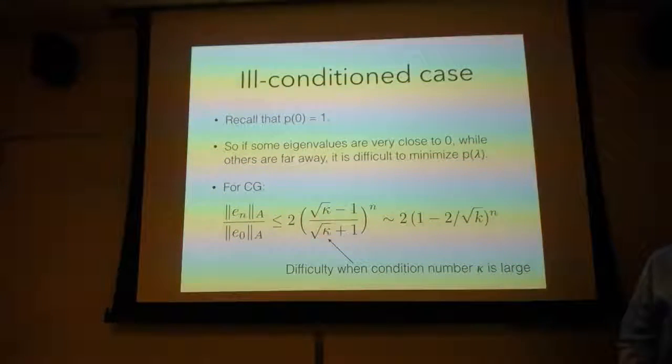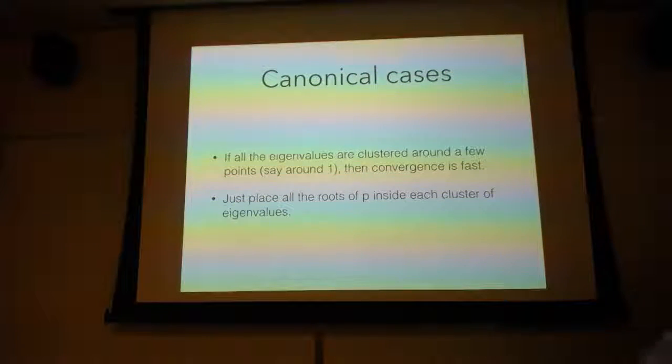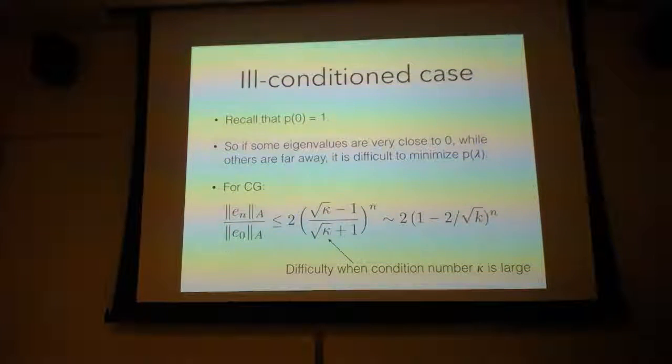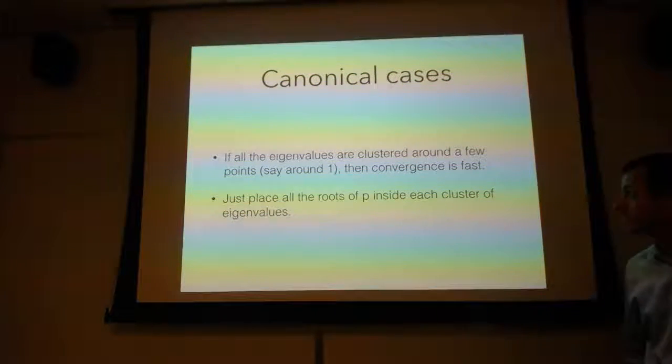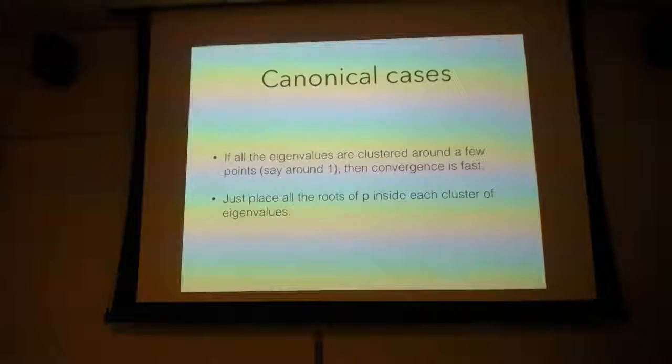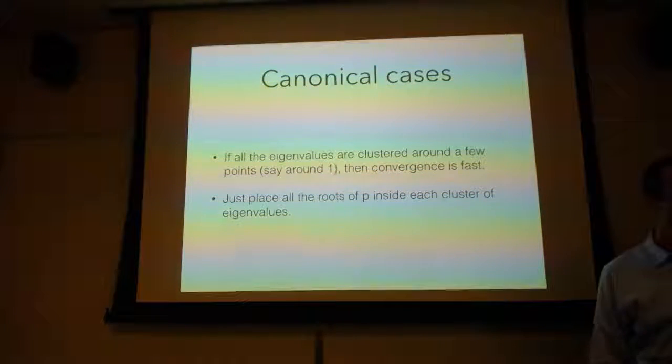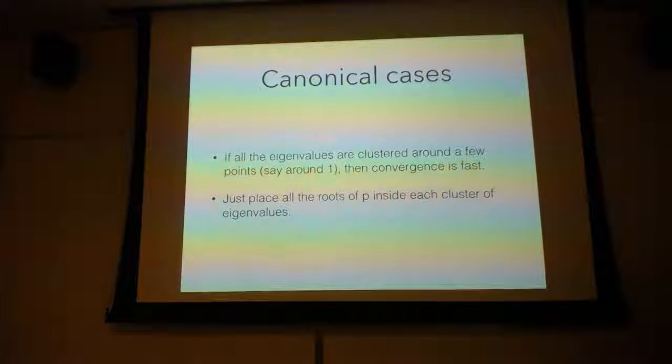Any comment? If you look at this result and this result, you see that there is a contradiction, right? So what do you think the contradiction is? Here I'm saying convergence is driven by the condition number, and that is an upper bound at least. And here I say if the eigenvalues are clustered around a few points, then the convergence is fast. So is there sort of a paradox, not a contradiction, but something perhaps not entirely obvious between these two statements?